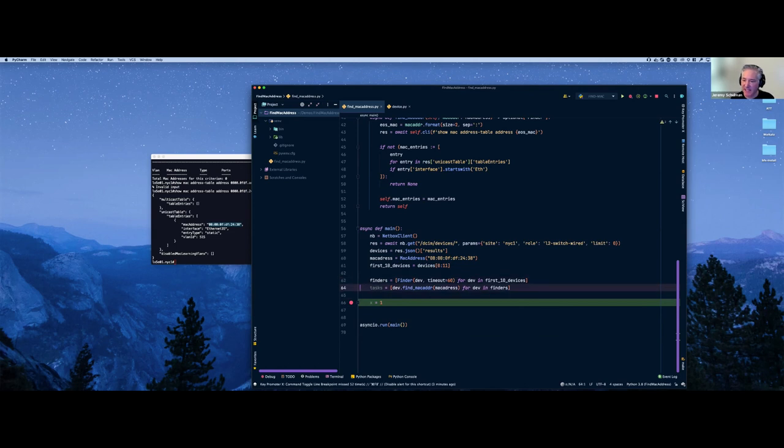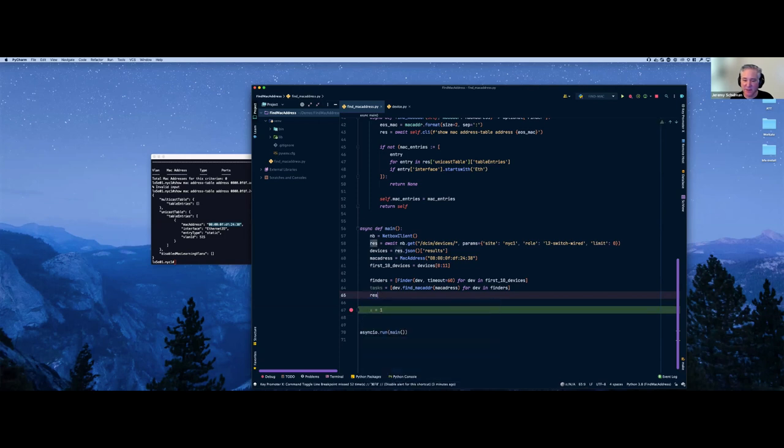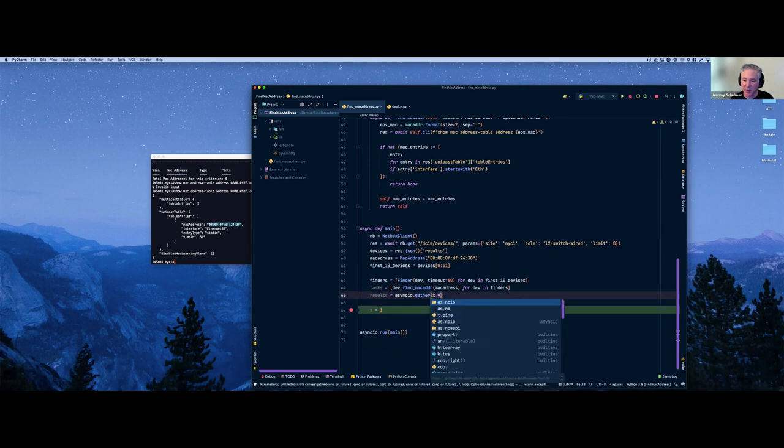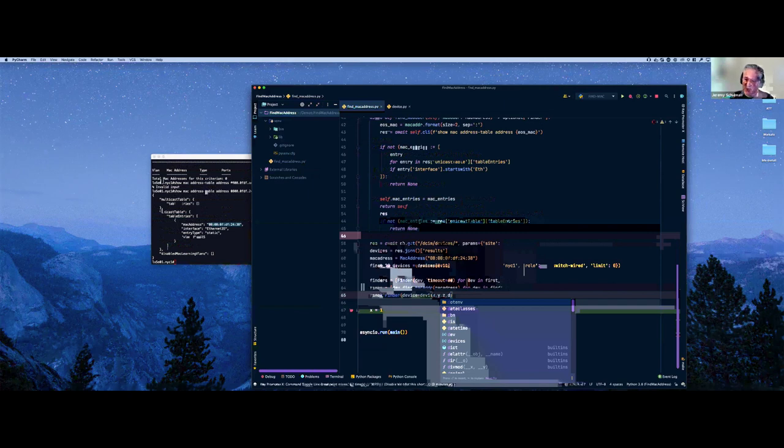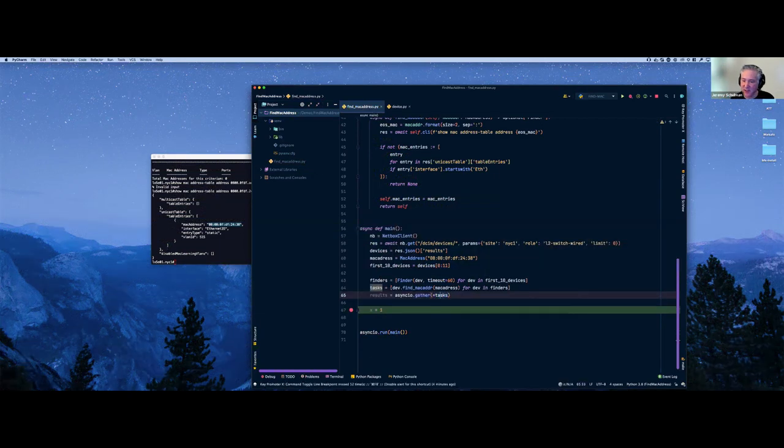So now that I have a whole bunch of tasks, how do I run them concurrently? Well, the way you do that is I'm going to say results is equal to asyncio. There's a couple of different ways to do this. I'm going to show you both of them. One is called gather. Gather basically takes a comma separated list of coroutines to run. So that would be like X comma Y comma Z comma D. Let's say we had four coroutines we want, but I've got a list. So how do you take a list and convert it into a comma separated thing in Python? There's what's called the splat operator. So you just put it in front of a list and that will flatten it out to a bunch of comma separated things. So that's what this splat is doing.